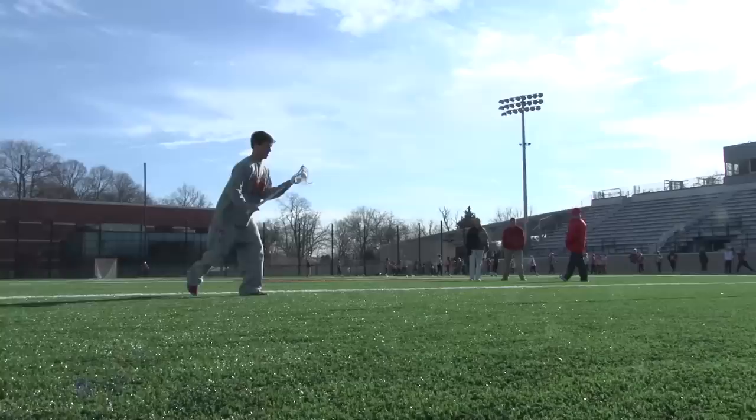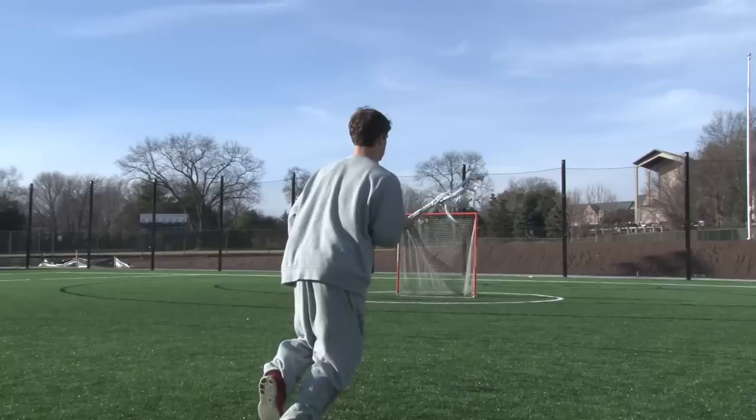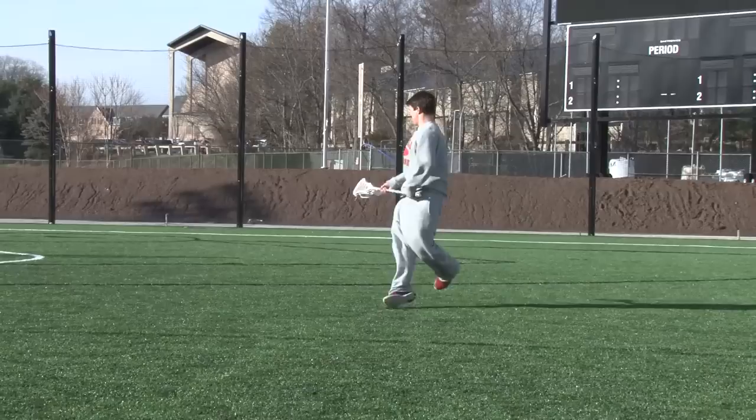Now it's time for the shot part of the instruction. As you're coming out of the split, you want to get up on your left leg, get your arm all the way straight back and as far away as possible to get as much power in your shot as possible. As you're following through, you want to get your right leg all the way through and get into a back pedal so you get all the power in your shot that you can.